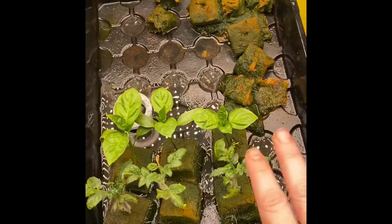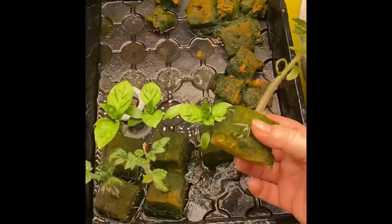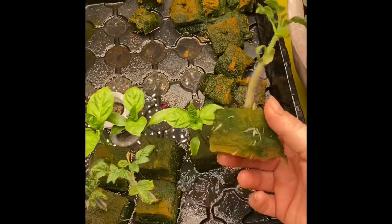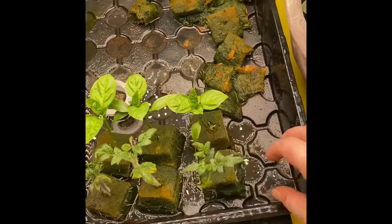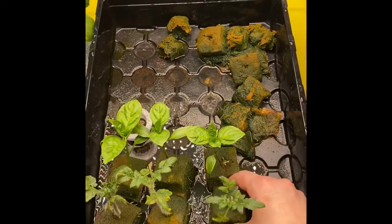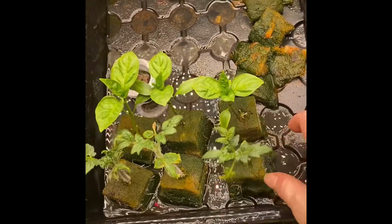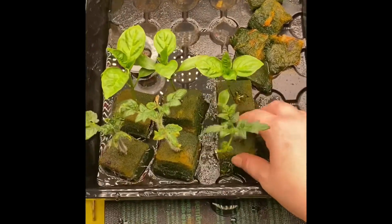I might give you a little bit on how I start these though. When I start the seeds, I buy what is called Rockwool, which is basically rock that's been crushed and spun into these little foam-like cubes. And they're a great medium for planting in because they are an inorganic material, so you aren't going to have fungus growing, although it does have algae on it, but the algae doesn't really hurt anything. It's more like the funguses and the insects, things like that, that are going to hurt your plants. So Rockwool is really good for that.